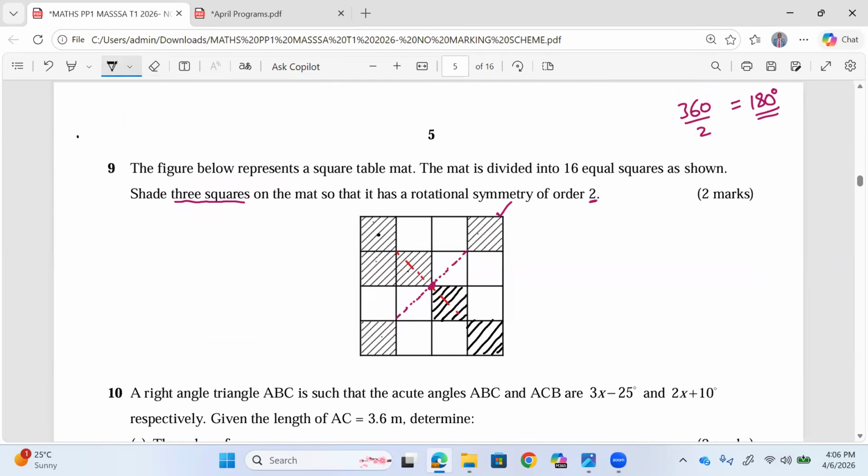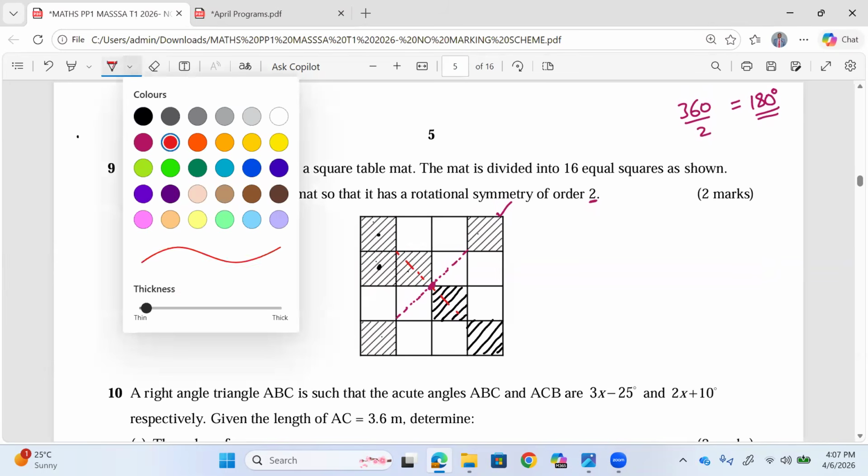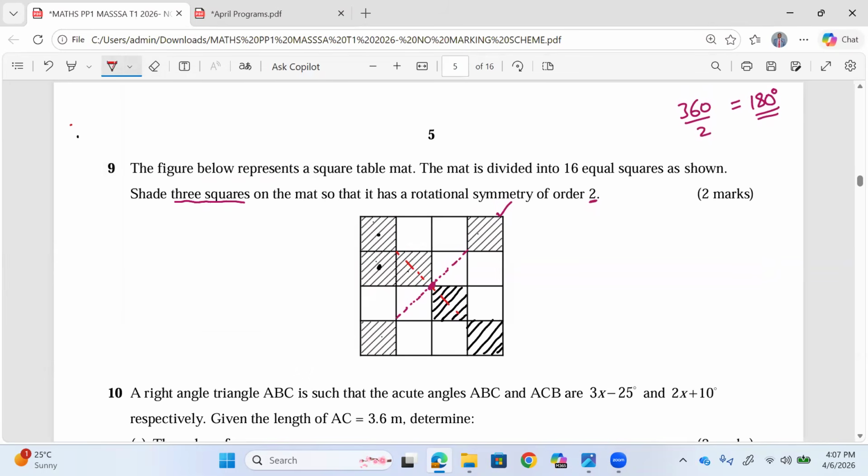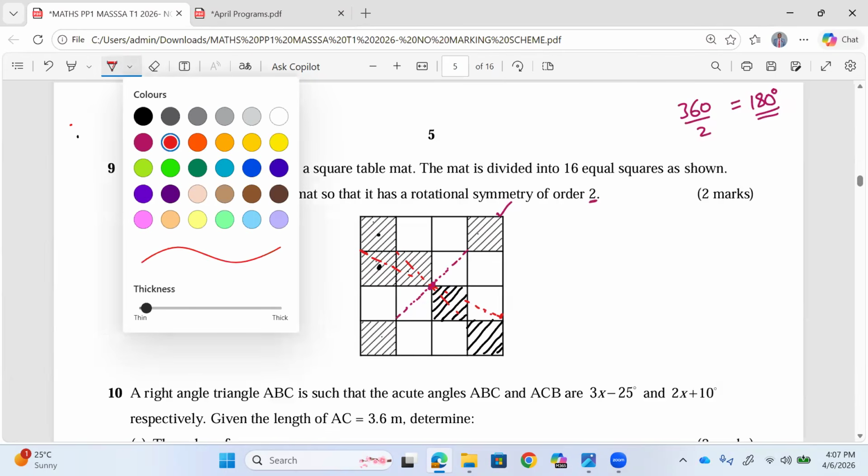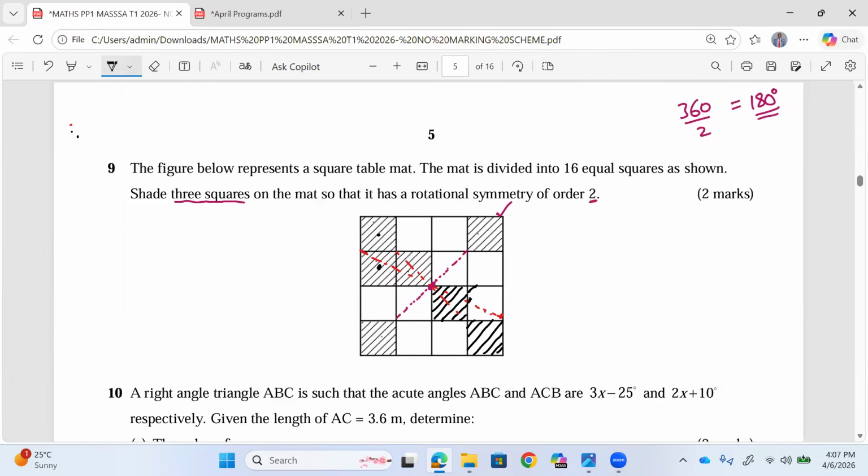Then now we have another one here, which has not been moved to the center. So this one, when we move this corner to the center, then we move an equal distance to the other side, that corner becomes this one, meaning that then the box shall be this one.